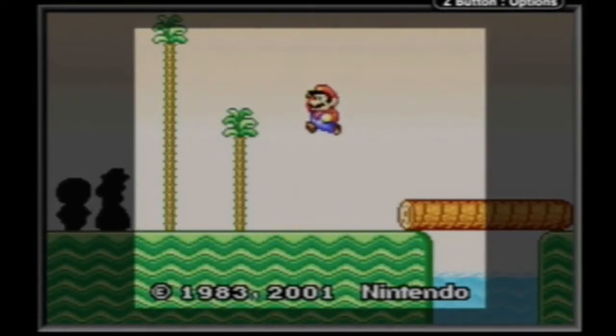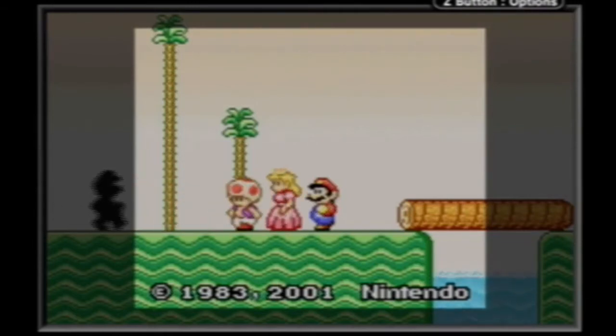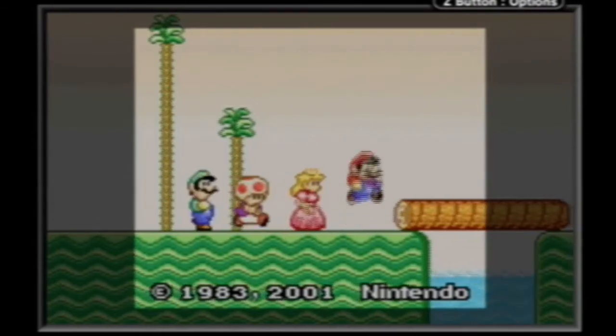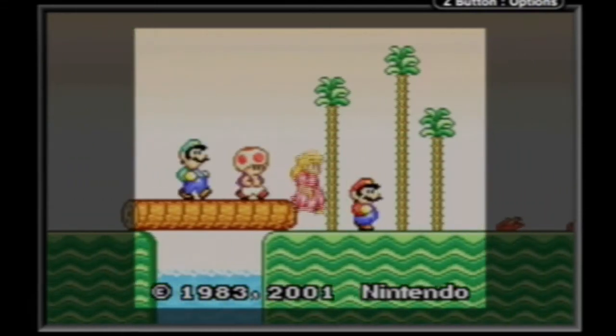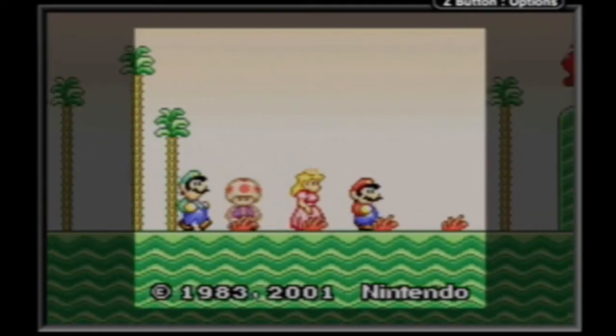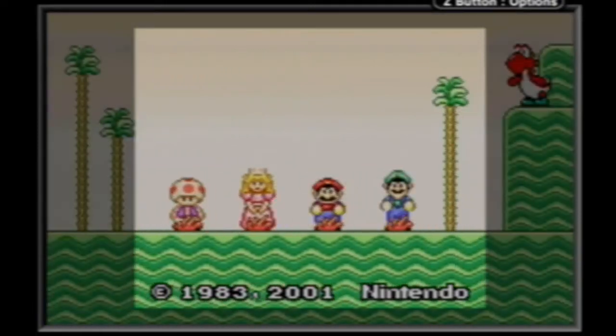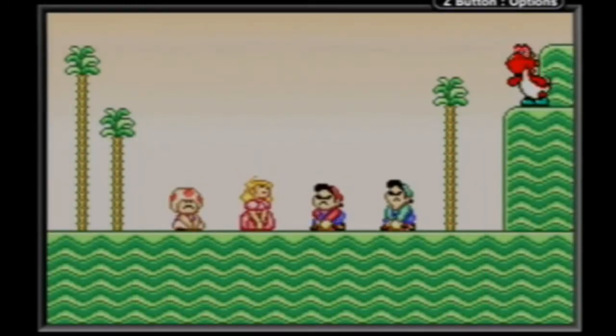Alright, so today we're looking at Super Mario Advance on the Game Boy Advance, which, as a matter of fact, is a sort of port remake of Super Mario Bros. 2, which was released in America as Super Mario Bros. 2. It actually wasn't Super Mario Bros. 2 in Japan. This was made in America?